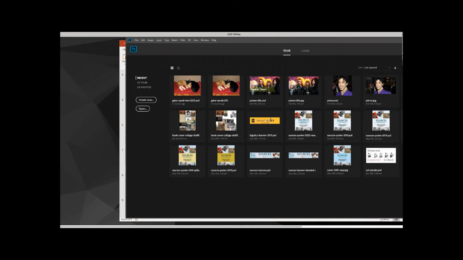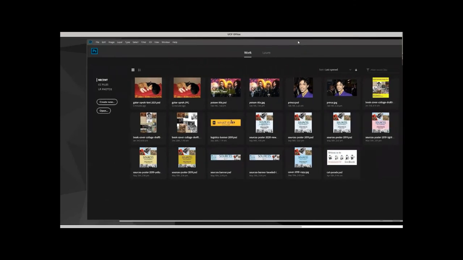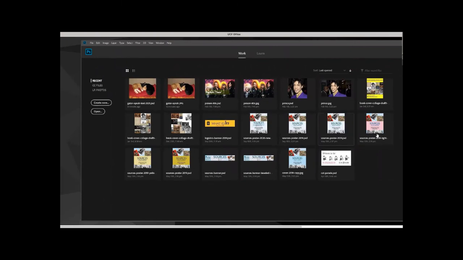So let me just kind of see. Okay. So just real quickly, I know you can see these images here. This is a colleague of mine. He does a sources conference, and he wanted me to do a poster for him. So I played around with different colors. I created one image, and then I just turned the different colors on and off as the background, as the banner here, and let him pick which one he wanted. This is all one image, and I just turned things on and off. So you can see I gave him 8 choices, and it took me about 30 seconds to do each of those once the main one was created.